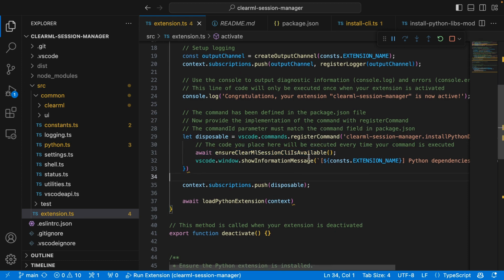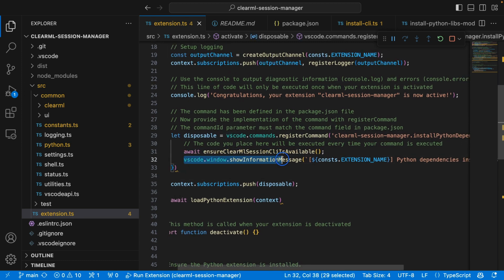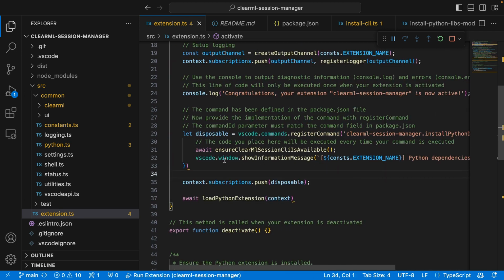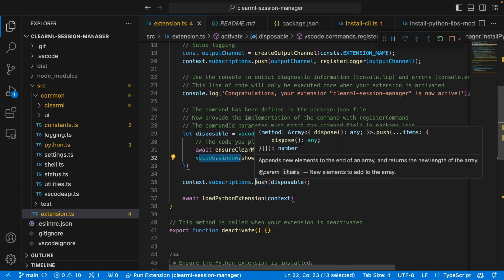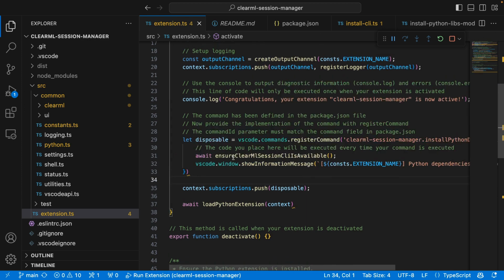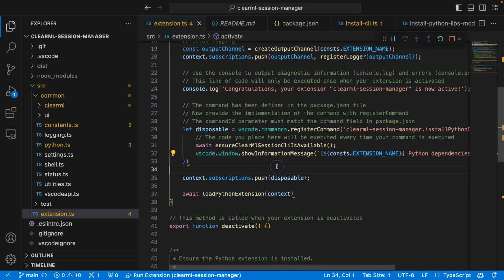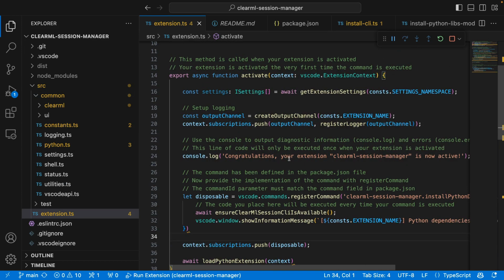And when the function finishes, this method right here, show information message, shows the success pop-up message that we saw. So pretty much this vscode.window global object that we can just import from this VS Code library has a bunch of functions that allow you to pop messages and stuff to the user. And I imagine that when we go to add our own menu on the sidebar, that will be done by accessing things on vscode.window.